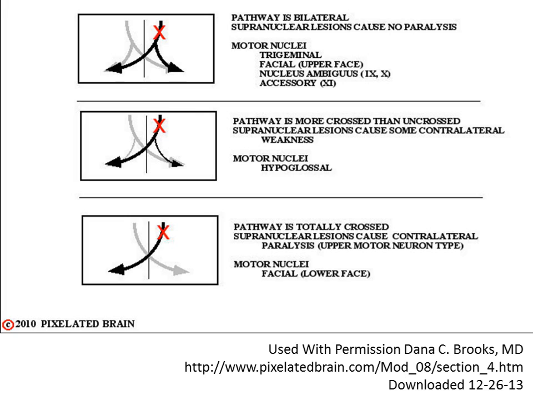In this image, we can see the innervation from the two cerebral hemispheres to the cranial nerve nuclei. In the top picture, you see black neurons coming down from the left cerebral hemisphere and going to both the right and the left side of the brainstem. On the other side, you see a gray neuron that's coming down from the right cerebral hemisphere and is going again to both the right and the left side of the brainstem.